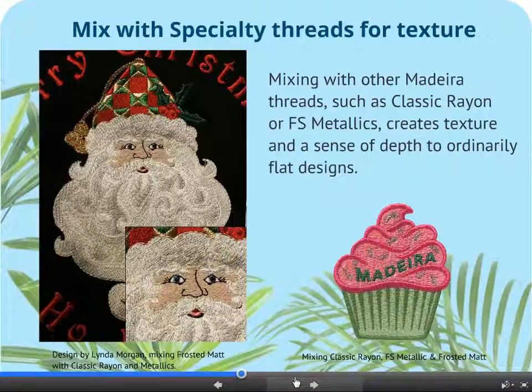On your screen now you see two stitch outs. The cupcake that's on the right was used as a giveaway at trade shows that Madeira attends throughout the year. We mixed frosted mat with a metallic thread and with some rayon. And the Santa Claus on the left is a design that Linda did. Linda, could you discuss this for a bit?